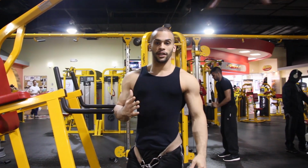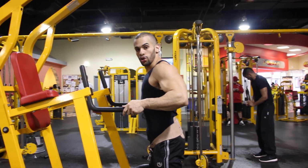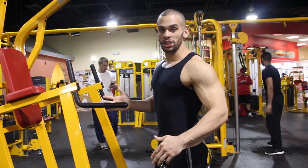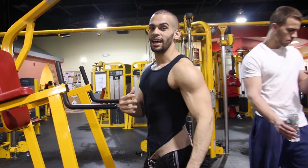Now, the difference between triceps and chest. For chest, you're opening your elbows out. If you could find a wide grip dip machine, it would be a lot better, since it's going to take out your shoulders and your triceps a lot more.